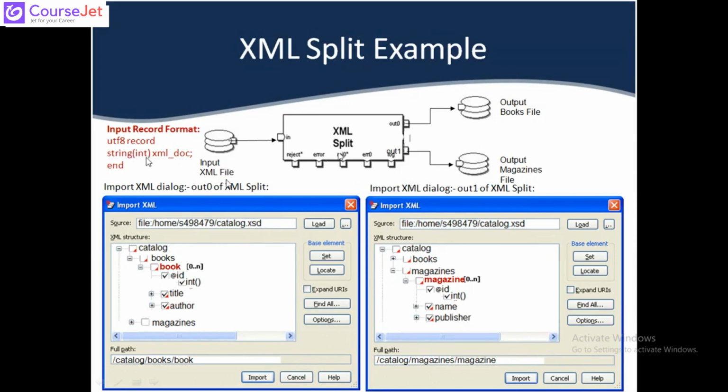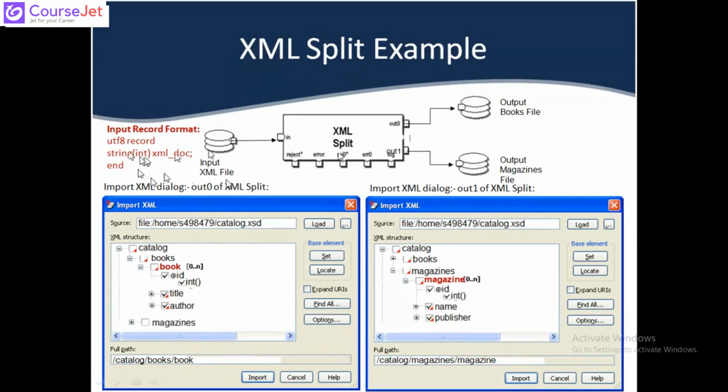In order to generate the record format, here this is also a character stream of bytes. What does string of int correspond to? It is most likely the maximum number of bytes this integer can take, so it can accommodate that many bytes for this particular column. Yes, that's right. This is another way of representing the character stream of bytes. We can define it as string of another data type, so we can use string of one, or string of integer also. We can give it like this.